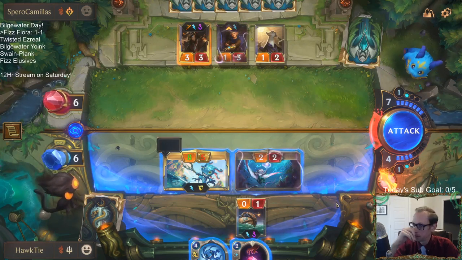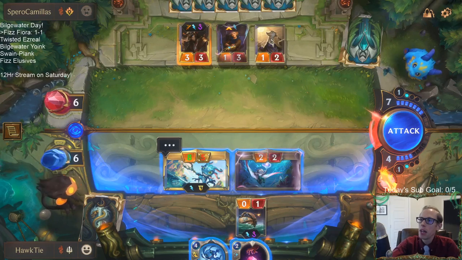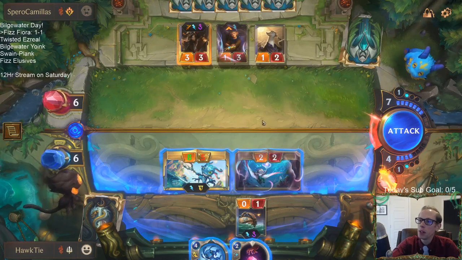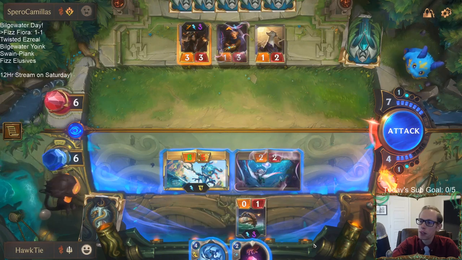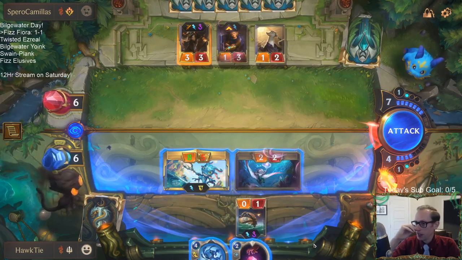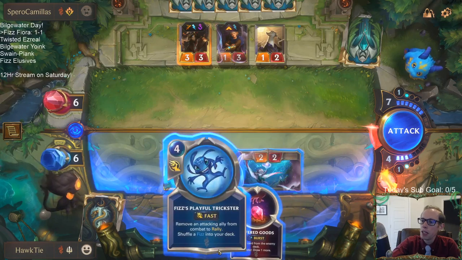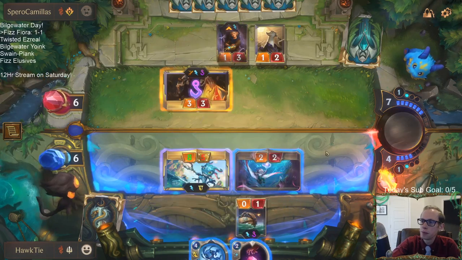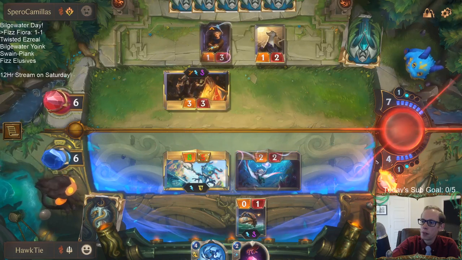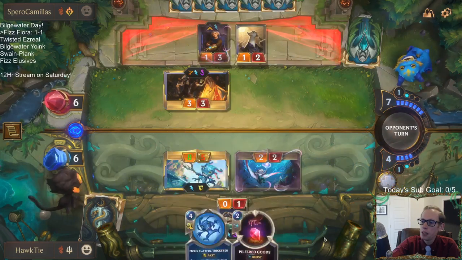You're boring. Right now they can block with the 1-2, which I don't want them to, obviously. I can play this Pilfered Goods first, and then it's elusive, but then I don't have the mana for this Playful Trickster. Feel like I may need to do this Playful Trickster.